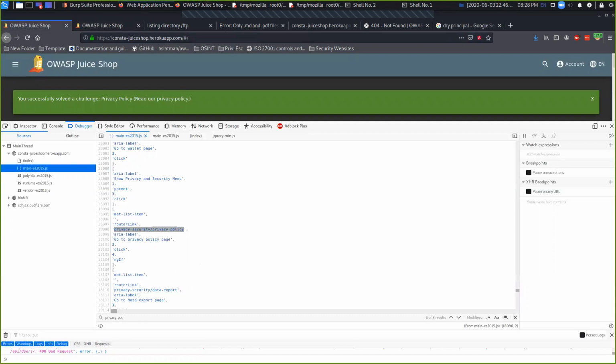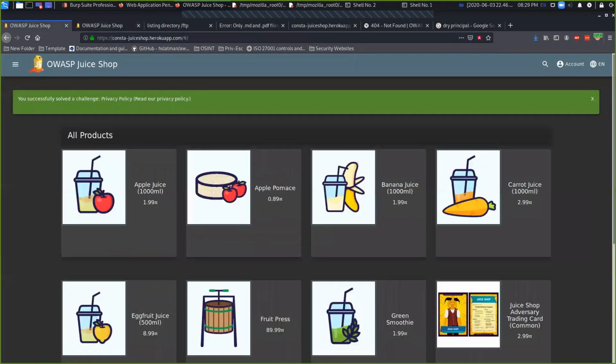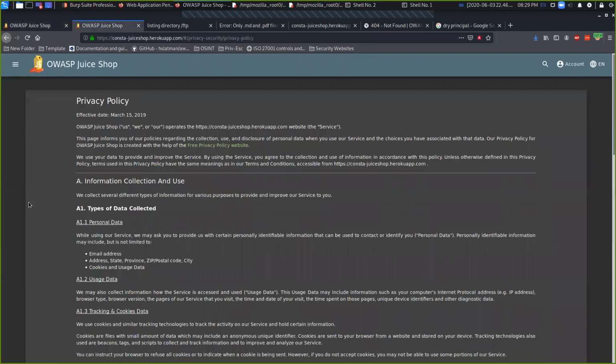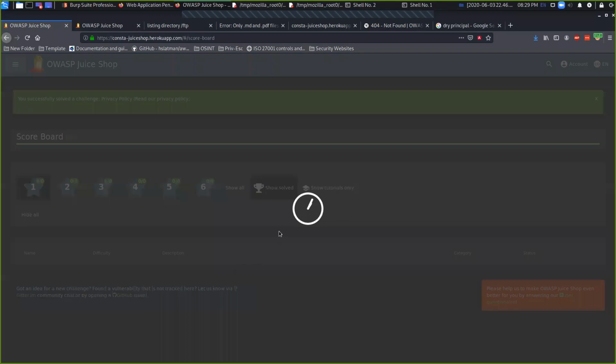So it's usually just tinkering around with the web app, clicking here, trying different things. Don't be scared to test it around. So we found that, that's done. Let's close that. Next challenge. Let's see what we've got next. So let's go to our dashboard, scoreboard, and let's see what else we have to do.